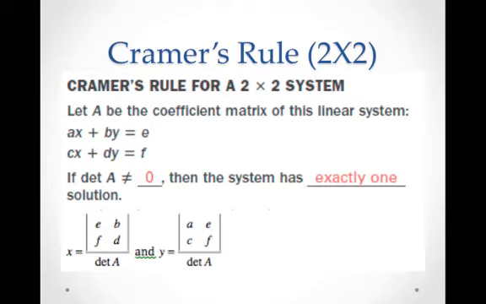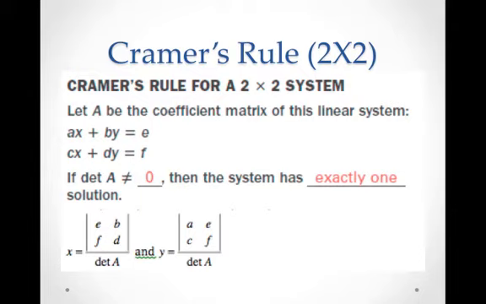So part of why the determinant is called the determinant is because it determines whether or not a system has a solution. It also determines whether a 2 by 2 matrix has an inverse. So the determinant of A helps us determine whether or not there's a solution to a linear system like what we have here, and it also helps us determine whether or not a particular 2 by 2 matrix has something called an inverse, which is what we'll talk about next class.